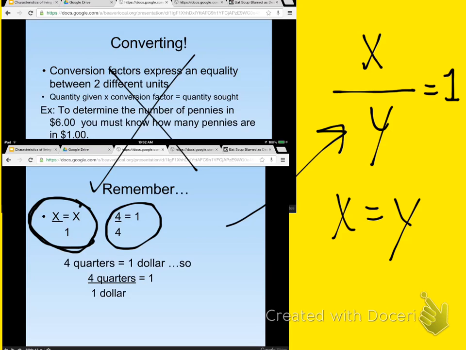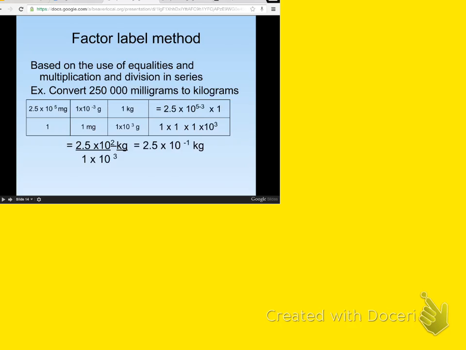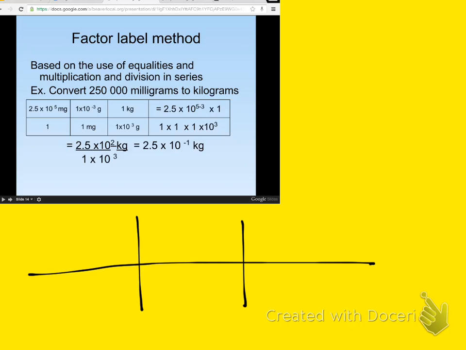Now, the method that we use to do conversions in chemistry is factor label. And again, if you had some people for physical science who did lots of factor label, you may not have if you had other folks, but you'll be good at it by this time next week. Since not everybody had a really solid grounding in factor label, let me give you the overview. Factor labels are just repeated multiplication and division, and they are typically set up like this. So we make this little sort of hash grid, and we put things on the top and bottom, and we multiply and divide.